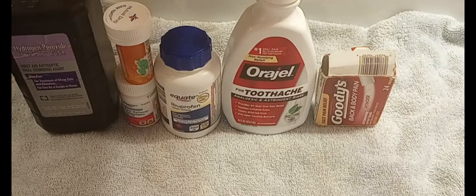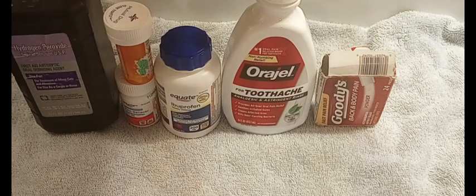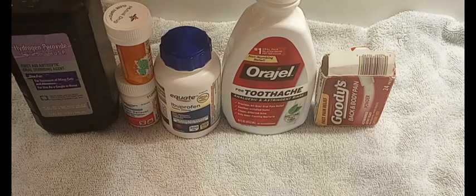The first one is hydrogen peroxide. Most people use this for cuts to clean them. It does say you can gargle it and rinse your mouth out, but don't do that — it will hurt like you wouldn't believe. When it gets put on a cut you just see bubbles, doesn't sting, but putting that in your mouth you'll regret it fast. It can help fight bacteria in your mouth, but at a painful cost.